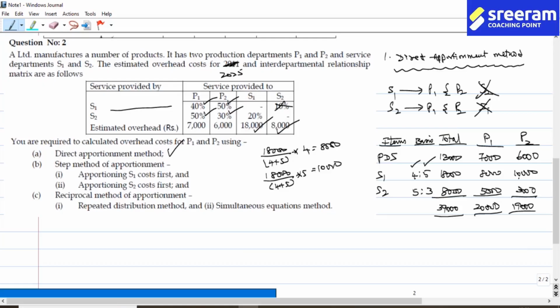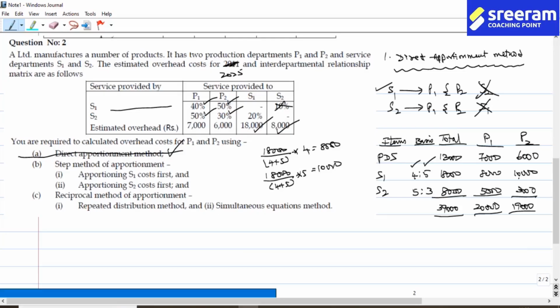Correct? Now, the object of bringing all overheads against production departments is so that you recover overheads with the number of units produced. So the assumption that we have made in direct apportionment is that a service department will not assume that it is serving another service department. S1 will serve its own department, it will ignore it, and what it services to S2 department it will also ignore. This is what you have in the case of the direct method. Direct apportionment method is over this way. I hope that you are clear with direct apportionment method.